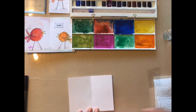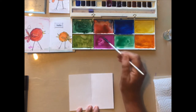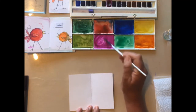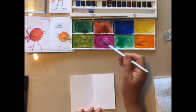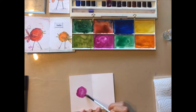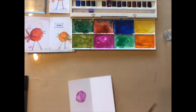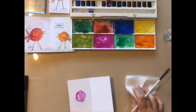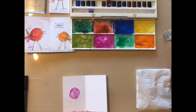So the first thing we're going to do is we're just going to make a couple of splodges with our watercolours. Let's wake one up — let's have this nice purple, it's rather good — and we're going to make a nice splodge like that with some colour, however you want to do it. Now I've got a piece of kitchen roll here; I'm going to take some of the colour off. I know that seems a bit mad but it adds a bit of texture and we can go back in later and add a bit more colour.